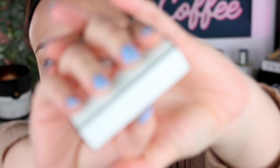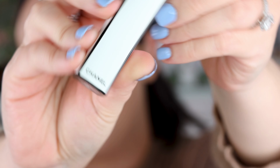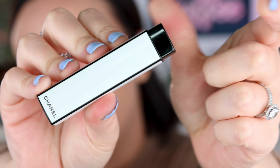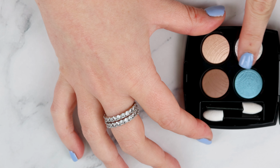And I will swatch these for you as well. It comes with the beautiful Chanel packaging, and I just love this. Is that not so chic? And then you push it and it comes out and then you get your lipstick. So I'll lip swatch these, and I've already swatched them on my hand for you guys as well. The lipstick expiry is 18 months, made in France. So what we're going to do now is I'm going to swipe into the swatches for the eyeshadow quad, and then we will come back and do an eye look together.